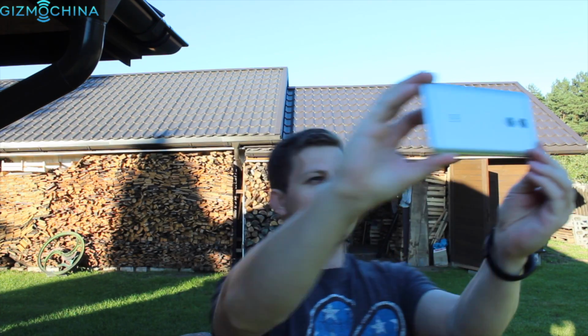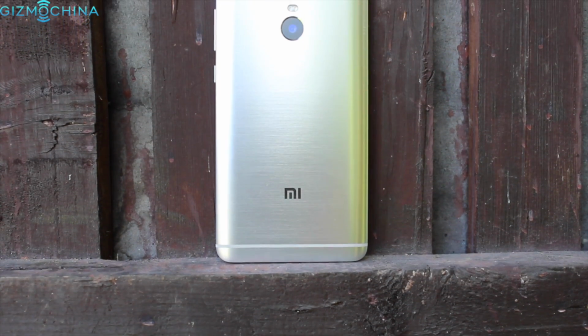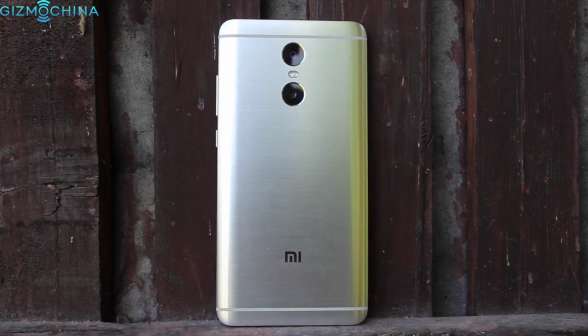A 5-megapixel selfie camera is able to capture some usable pictures for social media, but it does not impress in general. Most of the images look noisy and grainy. The situation gets even worse in low light. Overall, the Redmi Pro has a pretty solid camera setup. It is not perfect though, but we may see some improvements with future software updates.